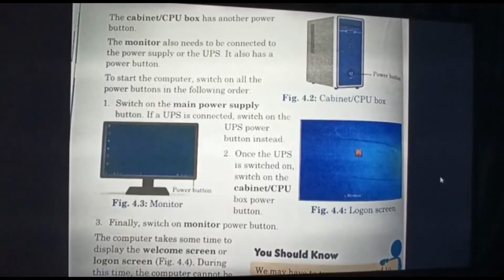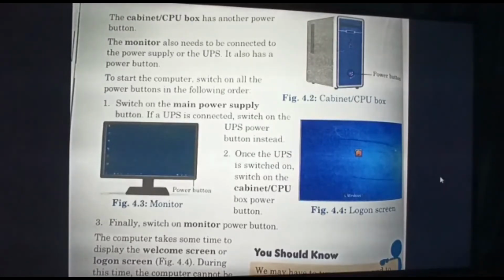Now number 3, finally switch on the monitor power button. Then the computer takes some time to display the welcome screen or the login screen. There in figure 4.4 you can see the login screen.